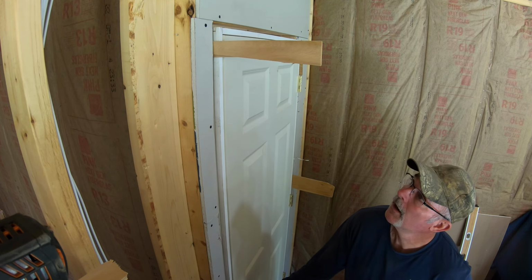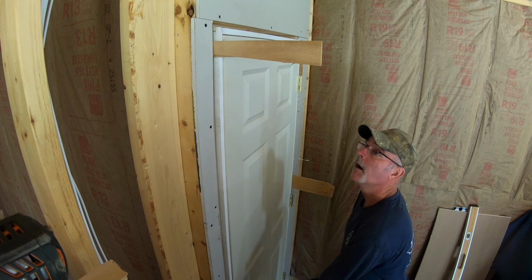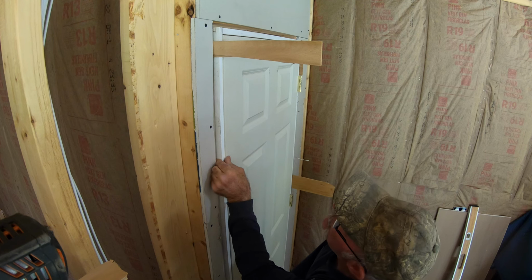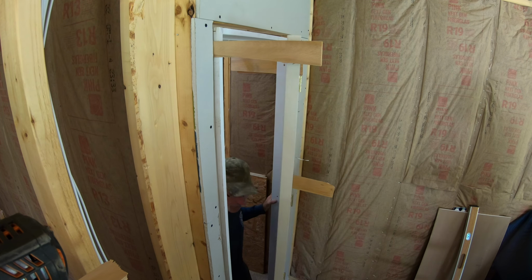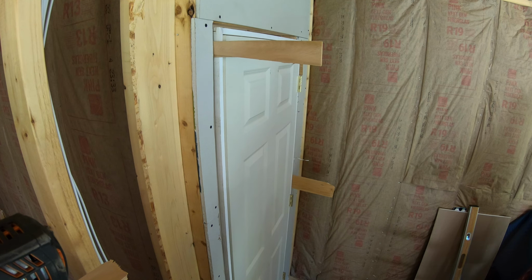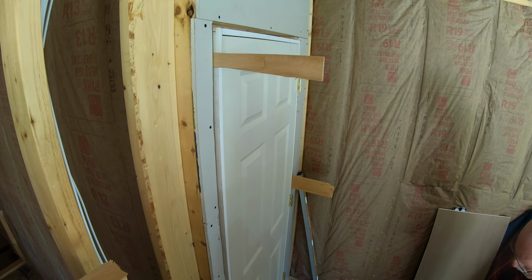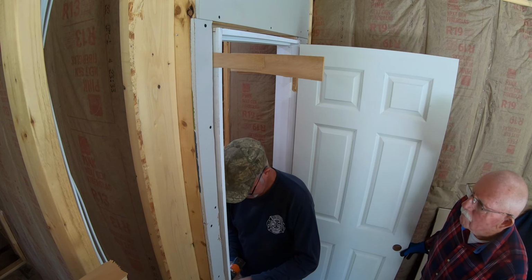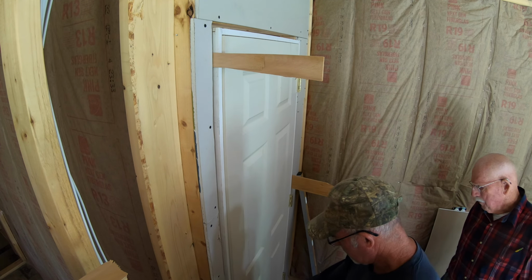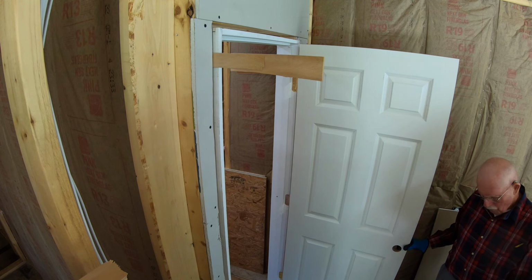Might be when you put a screw in it, it might pull it down. Top looks fairly good. Just wondering why it's not shutting all the way. I guess maybe it is. Shut that door once. Let's see what we got. Hitting down the bottom, isn't it? Yep, I might be able to put a screw in that. All right, we got it laid out.